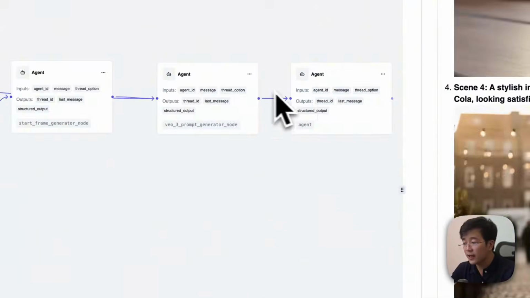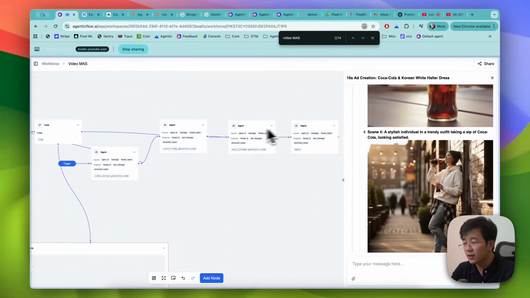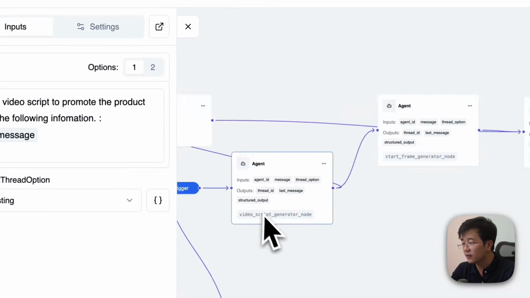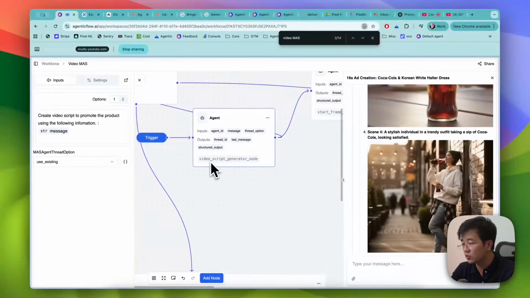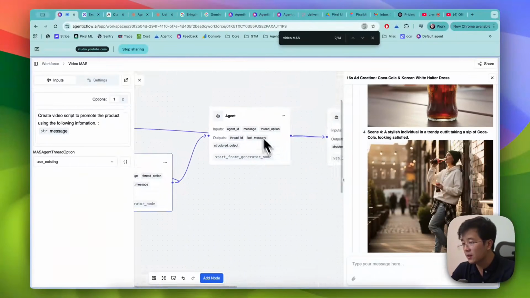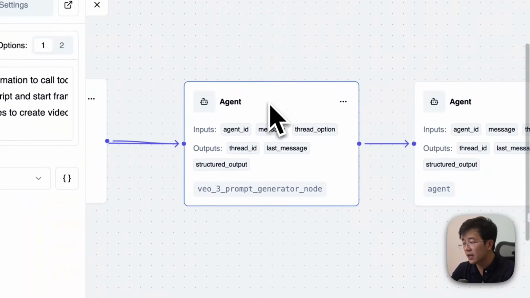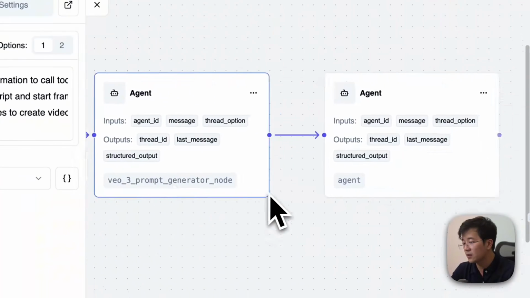Let me walk you through it. This is an agent. The first agent is doing the video script generator, so basically this agent does the script generation, and this agent does the start frame generator. This agent does the prompt generator.